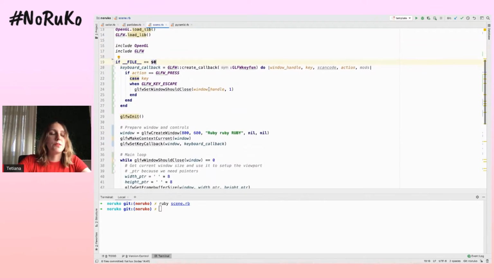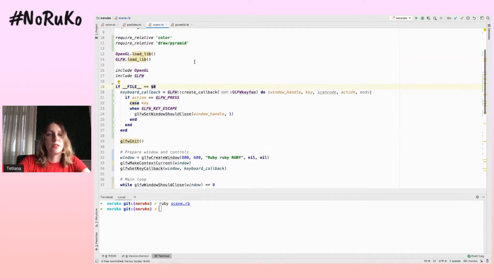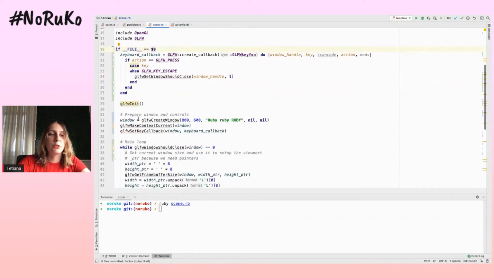So let's take a look at what such a graphic program looks like. First of all, we have to create our window that I showed you before, and let me make it a bit bigger. When we create this GLFW window, we set a callback from the keyboard to this window, so we'll be listening to all the events happening to the keyboard, mouse, and gamepads.